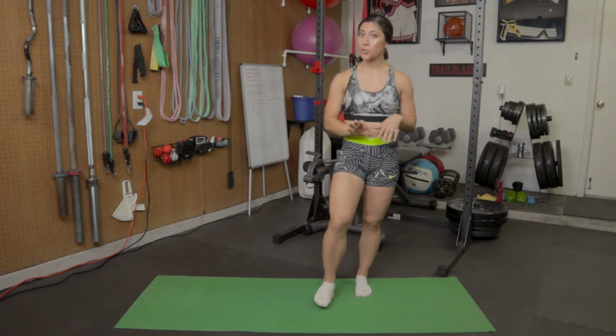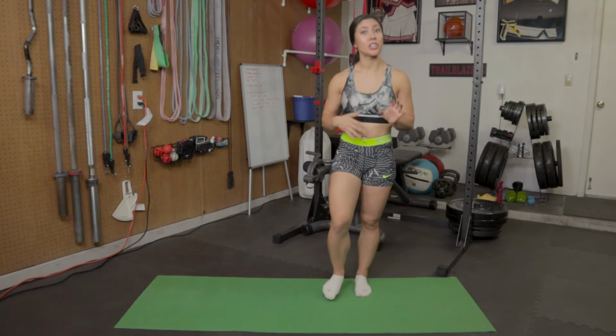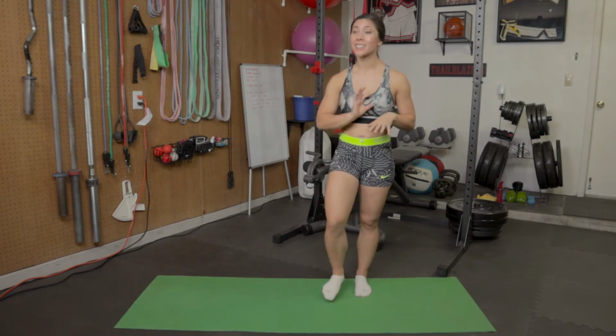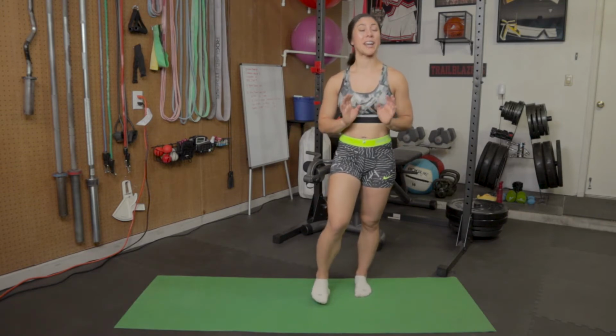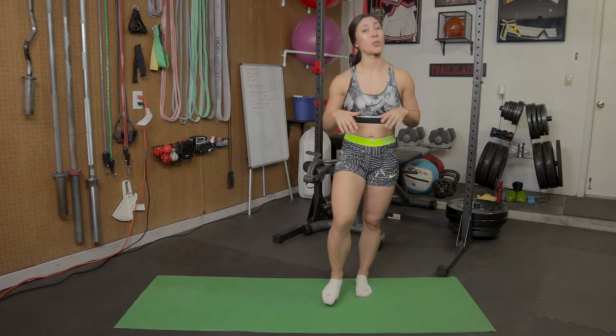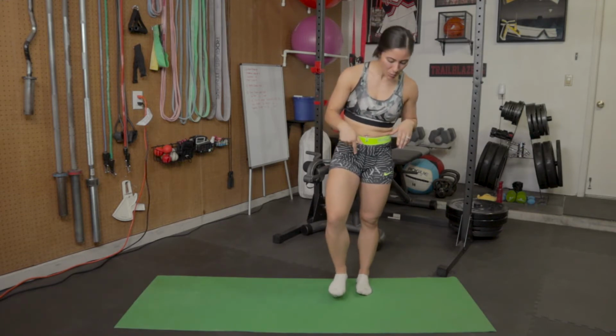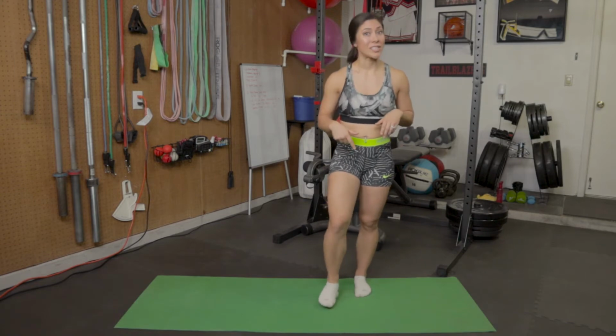Be careful with injuries. Sometimes that can make things a little bit worse, but as long as you're feeling pretty good and you're just sore or a little bit tight, lacrosse ball rolling is going to be an amazing tool for you. It's really, really great for recovery. It's also going to help you warm up and make sure that your muscles are really elastic when you go to use them. So right now we're rolling the bottom of the foot, focusing on the arch.